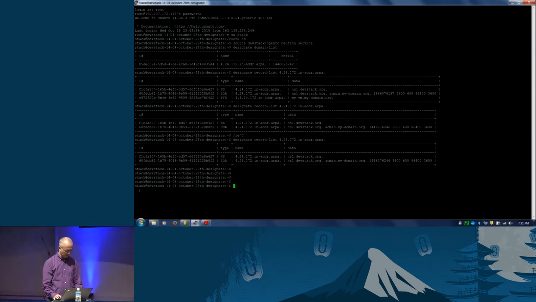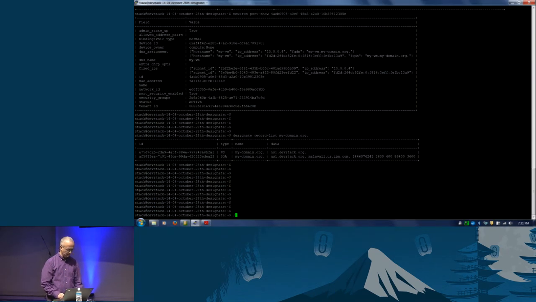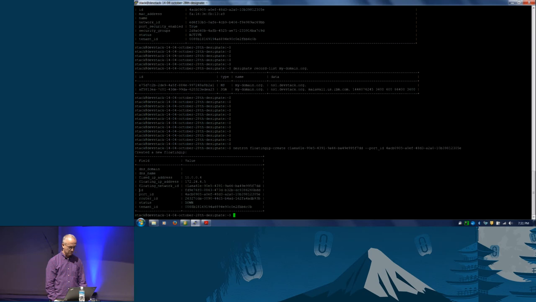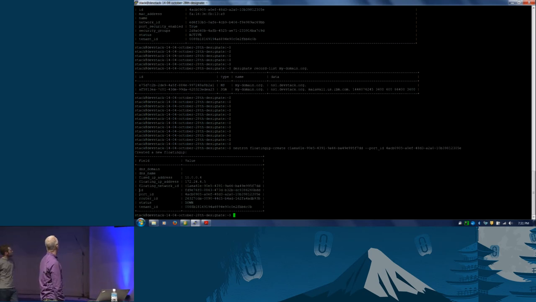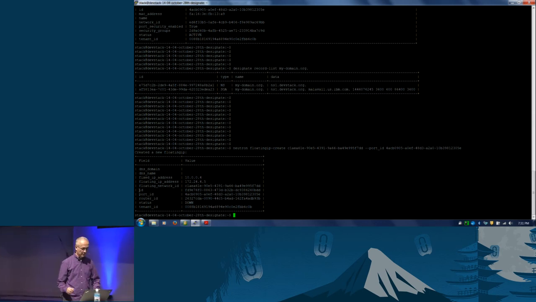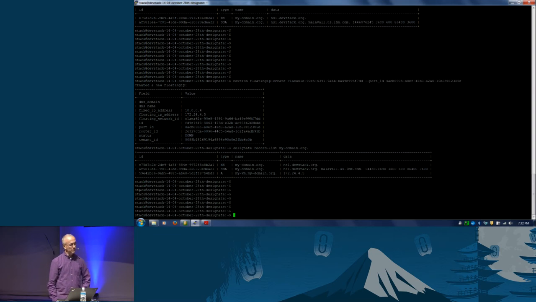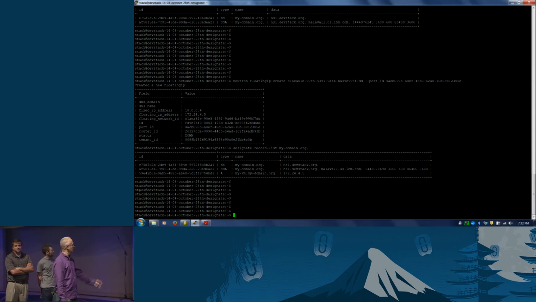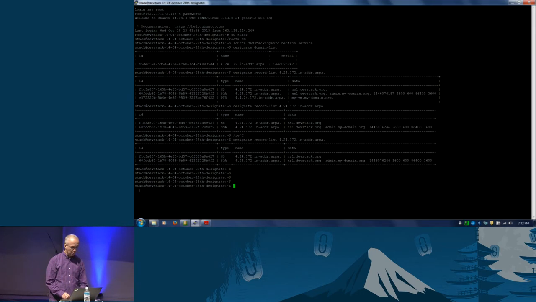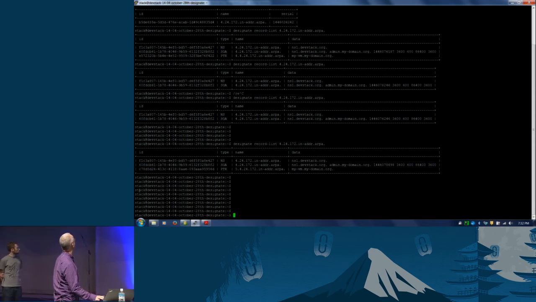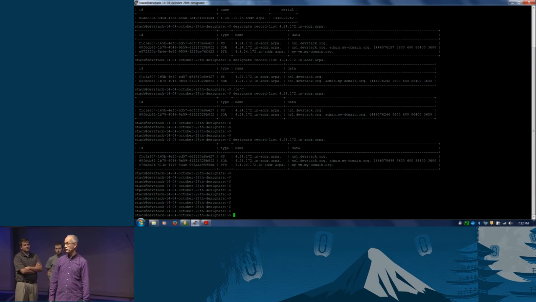So what we are going to do is assign a floating IP to that instance's port. And there we go. We got a floating IP associated, and the floating IP ends with a .5. So let's see what happened in Designate. As you can see, we now have an A record with my floating IP and my fully qualified domain name for my instance. And if we go to the PTR domain, we can see that we got a PTR record for my instance.